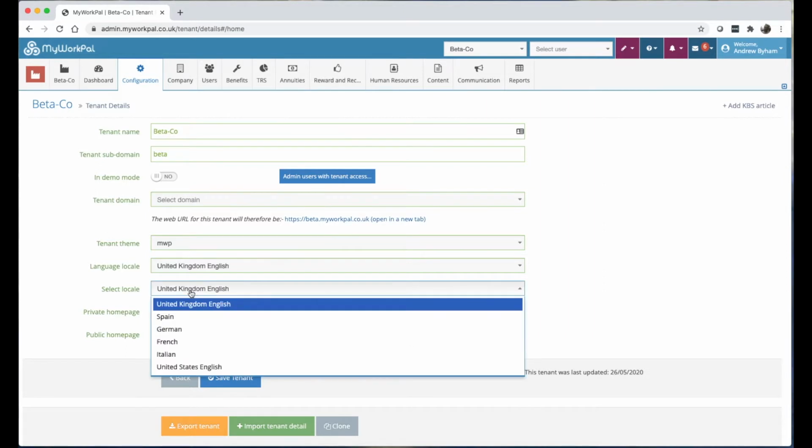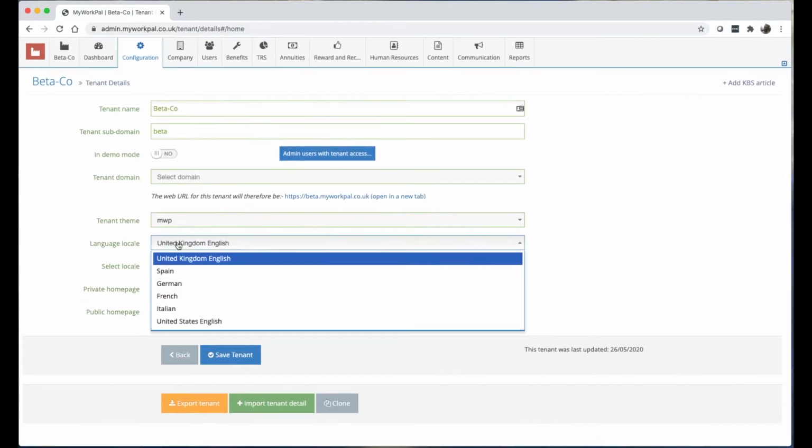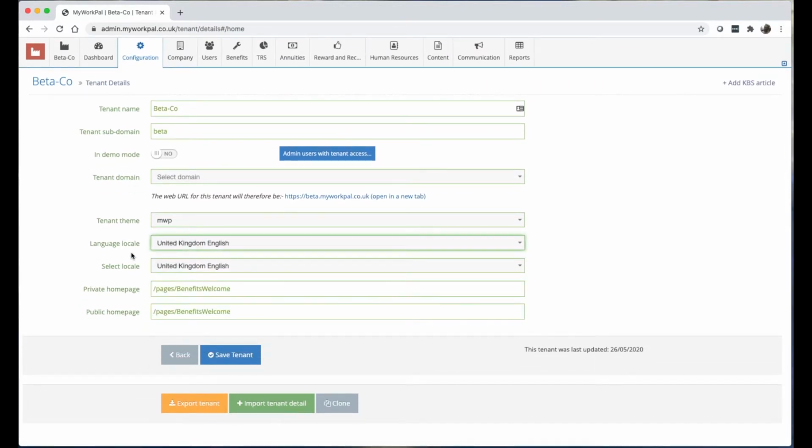Language and date locale. So if you have included different languages or dates, date stamps and currency formatting, then you can set the locale of this tenant. At the moment, you have to set locale at tenant level. You can't set it at individual user level. That is a future development that we'll do, but it is at the whole tenant level.